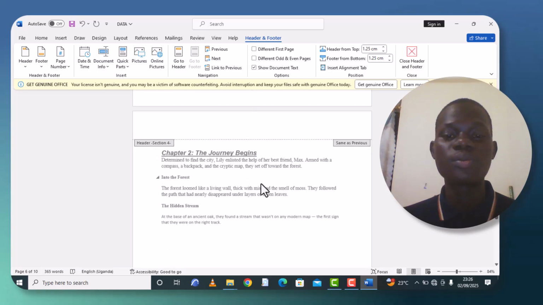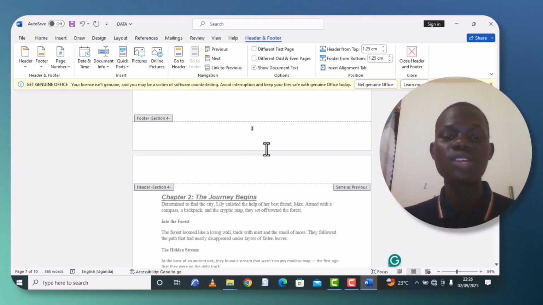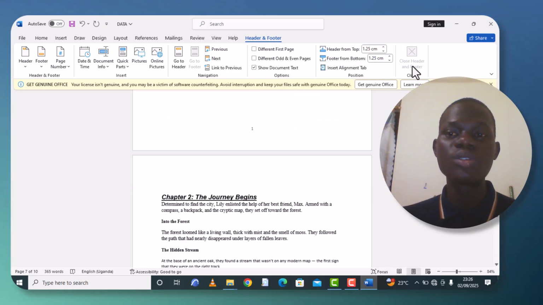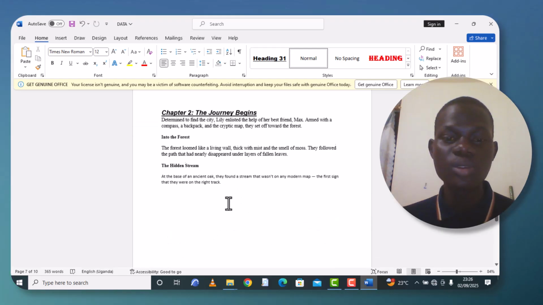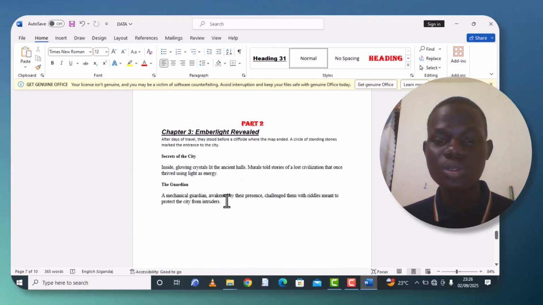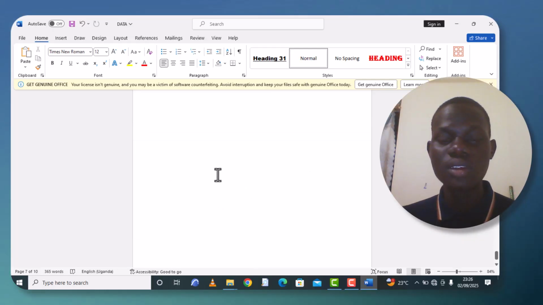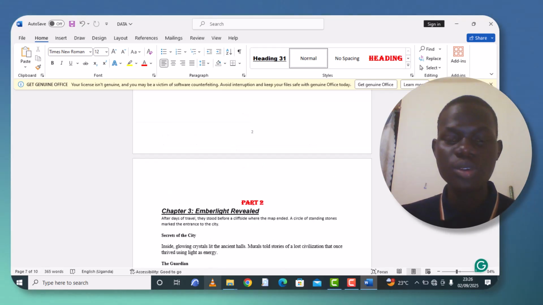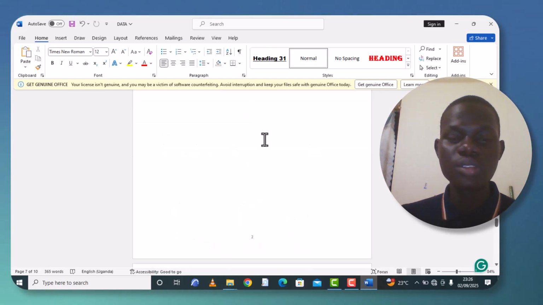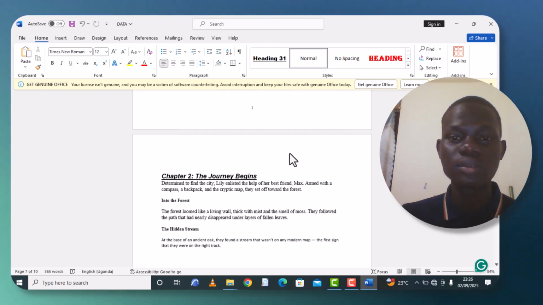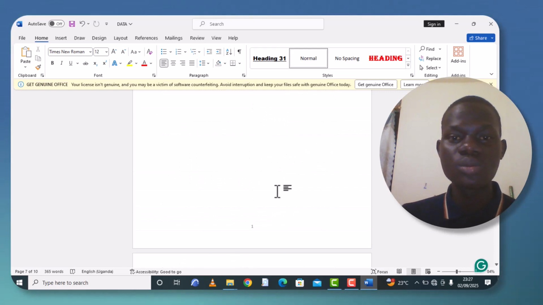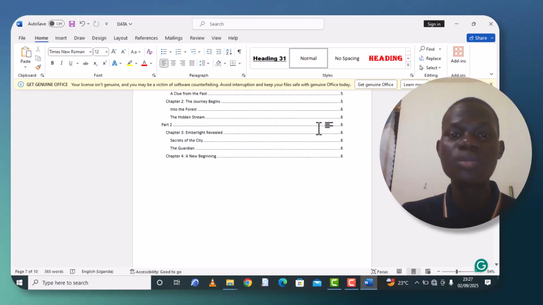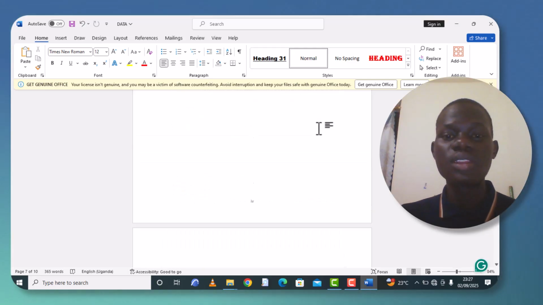So this one now starts from 1, which is independent of that. Then we close. Then you see that this one now started from 1, 2, 3 up to 4, which is different from the first one. See that the table of content doesn't have, then this one is in 4.